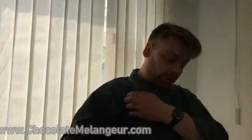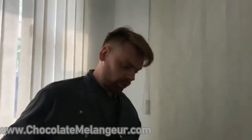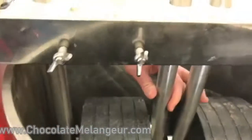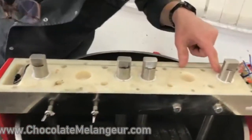What do you think about this? Well, for this operation you certainly need some help. Here we use 2 more men to hold these iron sticks together to fit in these holes.